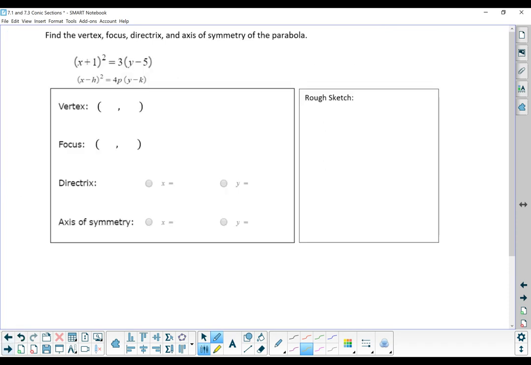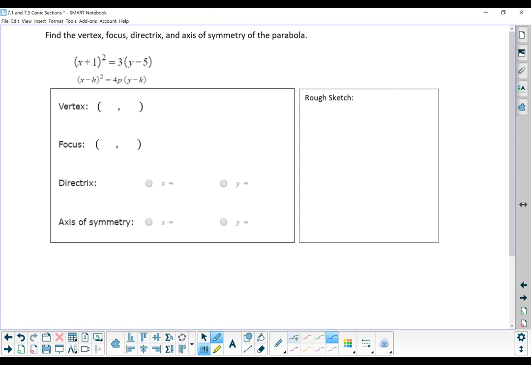Okay, so what the topic has you calculate is the vertex, focus, directrix, and axis of symmetry for all of these parabolas. Now, it doesn't ask you to graph it. It does not ask you to make a rough sketch, but I think that the way that students are most successful with this topic is if they make a rough sketch. So I have my little spot for my sketch. And so this is the order that I would think about it in.